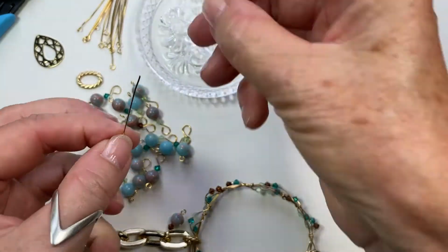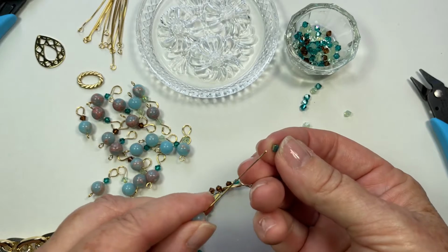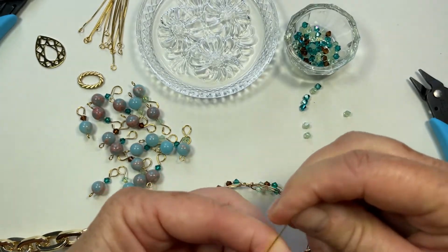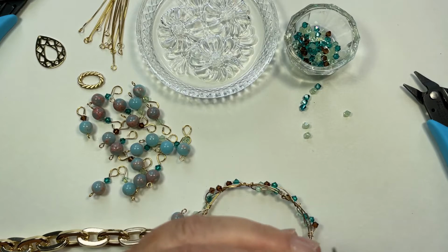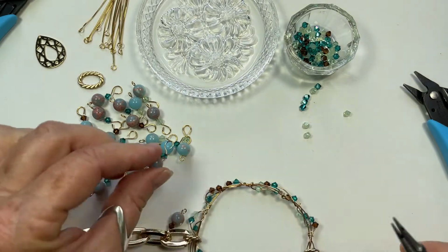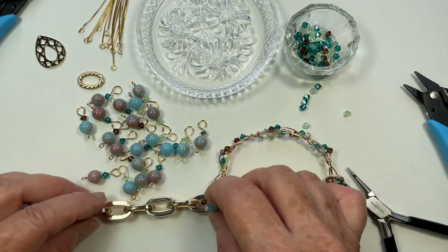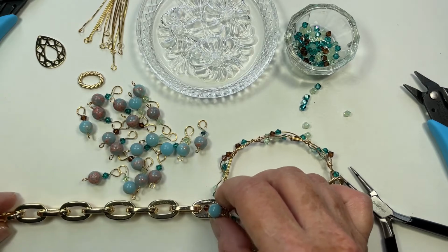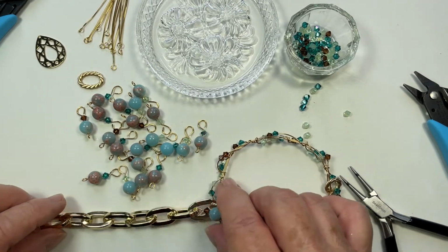Here I am on the last of the 21 8mm beads here for this part of the project. Just the last crystal on. Finish this up. There we go. So we're going to be using 11 in total for the front part of the chain. So as you can see, the way that this chain is sitting, I've got the first one on here, which I showed you earlier. So it's going to be on every other link to start with, and I found that's the easiest way to try and keep track of what's going on here.